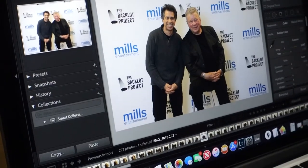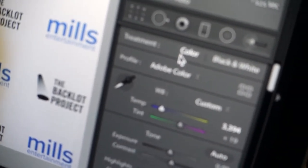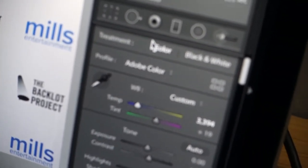Oh. It's like not yellow at all. Let's see which one you move the temp. So you wouldn't move the temp to. And that's all preference, but one mistake that a lot of really early on photographers make is they think yellow pictures look good.